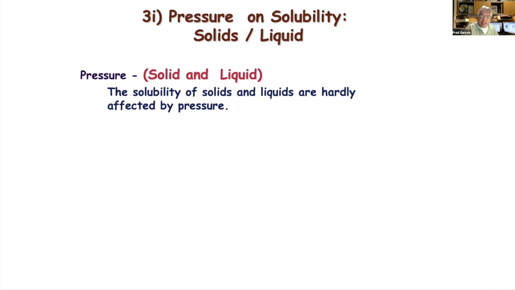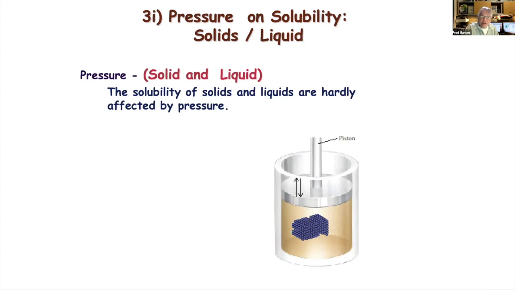So for a solid and a liquid, these things are already compressed. You are not actually going to upset the equilibrium when you change the pressure for a solid and liquid. And when we say we change the pressure, you change the pressure by taking a reaction vessel like what you see here, and you make the size smaller. When you make the size smaller, moles over volume, the volume gets smaller. That means the concentration increases. But when you make the size smaller for a solid or liquid, nothing happens because they're already compressed as they are.